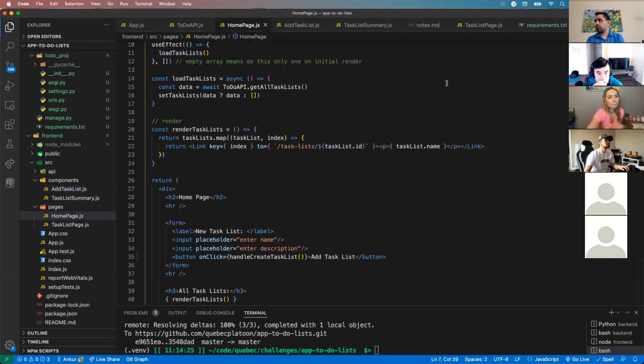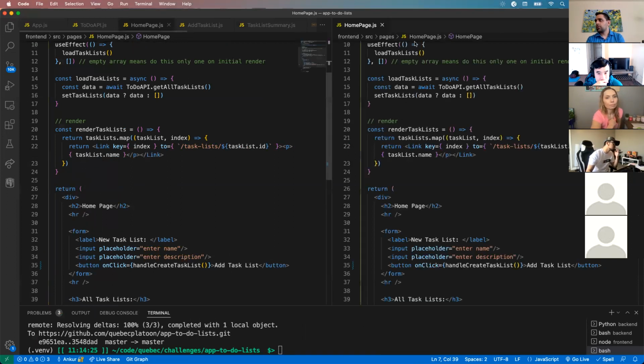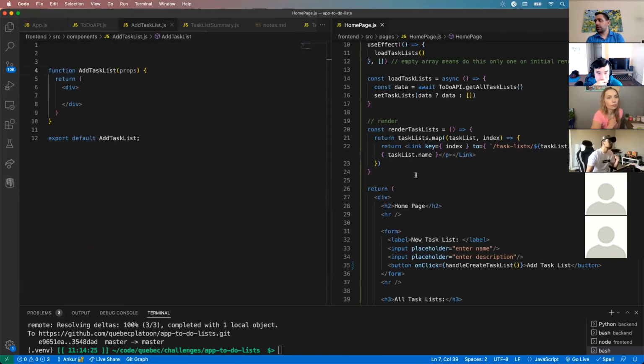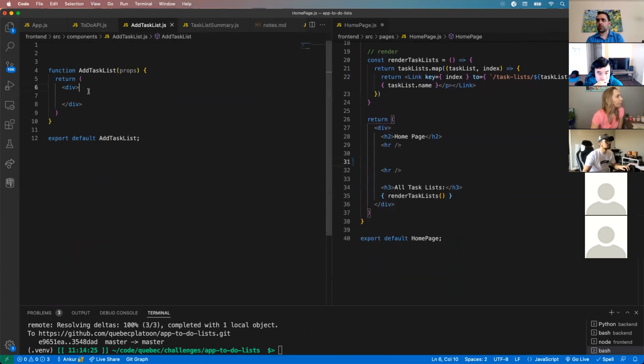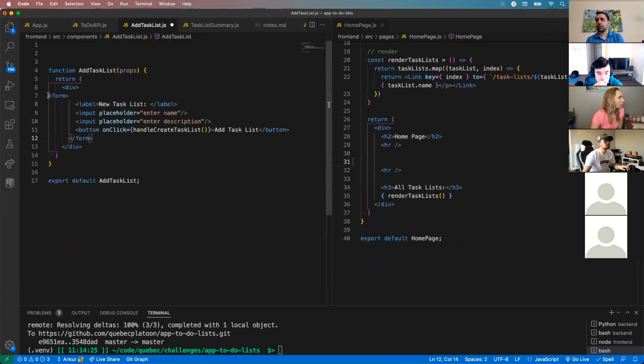Let's maybe split screen for once today. All right, so we have homepage over here. I want to move this form out of here because that seems like it could be baked into a child component. We're going to need to modify that form a bit.